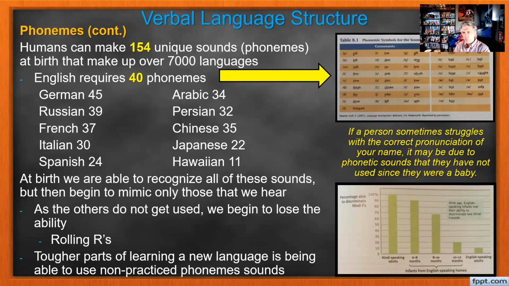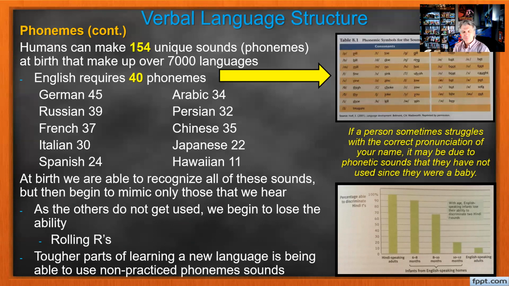Because at birth, we're able to recognize all the sounds and we're able to make all the sounds because we've got all these neural connections everywhere. We've just been making all these neural connections. Then if I don't use it, I lose it. I'm sure as a little baby, I could roll my R's. You asked me to roll my R's today, and it's like, I can't do it. I can't do it because that neural connection where I used to be able to roll my R's is severed because I'm not making that jump across the synapse anymore.